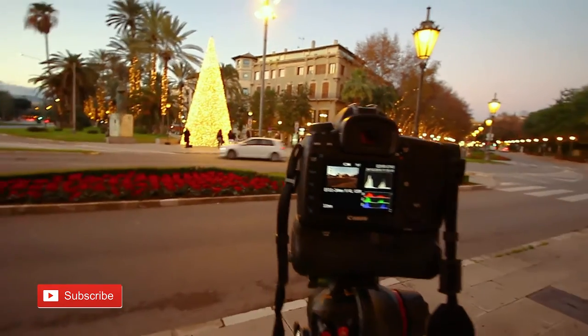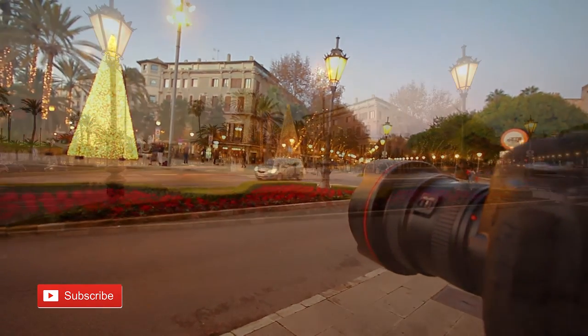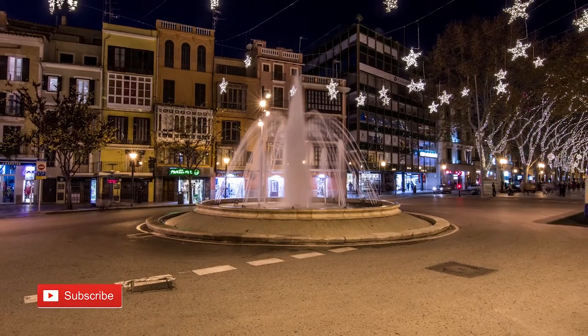I think that was the first shot and I'm okay with that - I like it. There you go, this is the photo. As I said, the things that I like about these higher quality lenses is that because of the number of blades in the aperture, it gives you a very nice star shape on each light. When you put the aperture higher than f/10, that would be the effect for these kinds of shots in the evening. I really like this effect. I'm gonna show you some other samples from the next streets and other places in the center of Palma - very nice design this year in Palma Center.